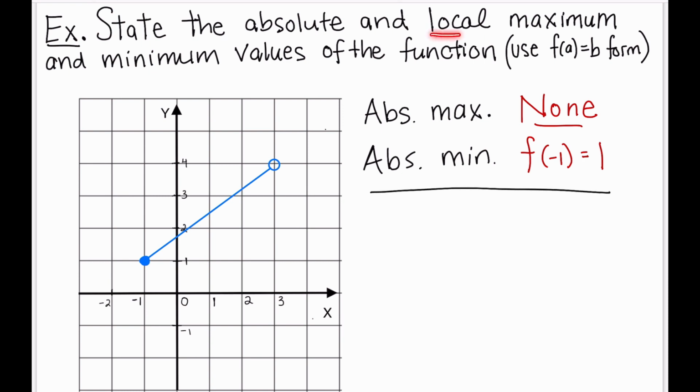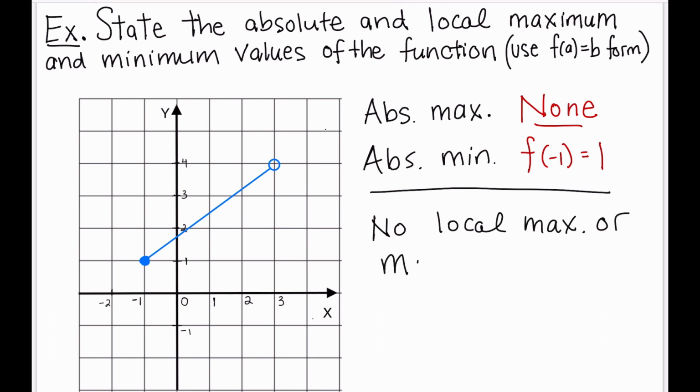So let's look for our local values, our local maximum and our local minimum values. In this case, the only possibilities we could really have, we might look here and here, but the problem is, notice that my function is not defined on both sides of 3. My function is defined over here, but there's nothing over here. So this can't be a local maximum. Same problem over here. The function is only defined on one side of -1. So again, neither of these can be local maxes or mins. So I'm just going to write no local max or min.